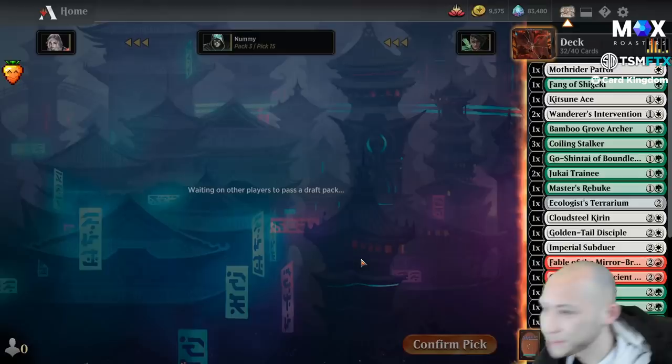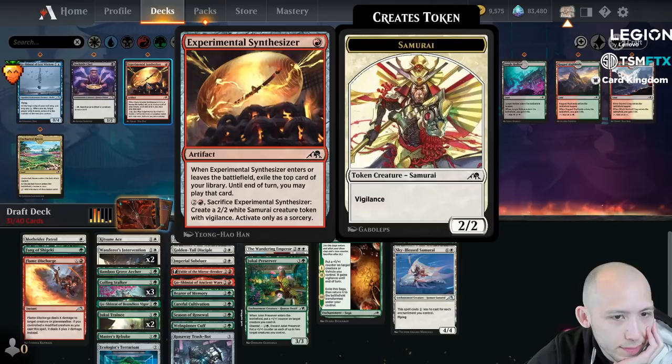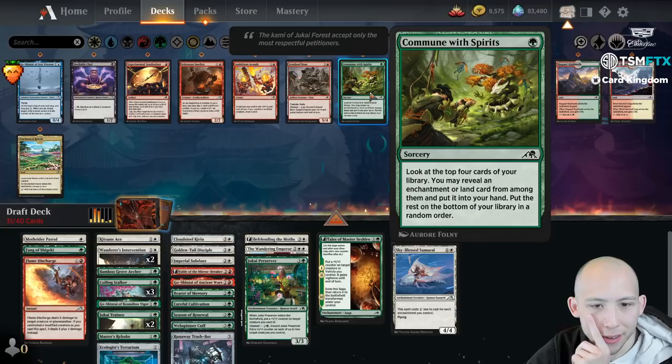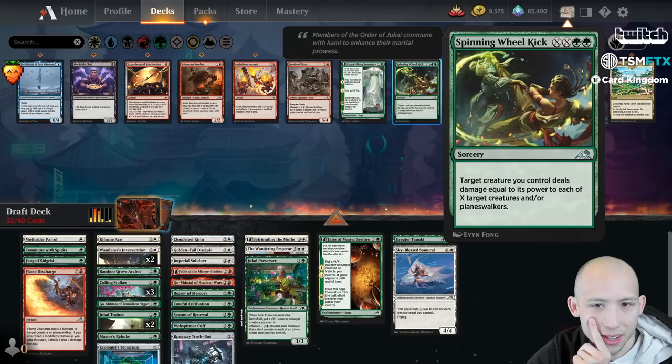Alright. Let's figure this out. Iron-Hoof Boar. Don't think we want to splash that. Enchantment or land from among them and put it into your hand. That's probably really, really good. Helps you find lands earlier or spells late since the majority of things are enchantments. Alright, I need to make 9 cuts here.